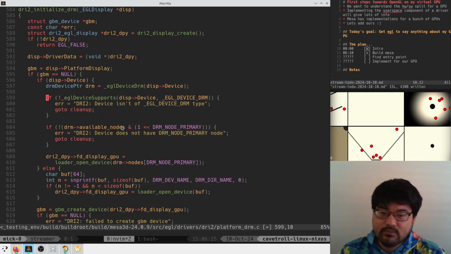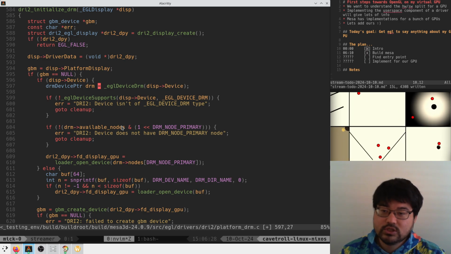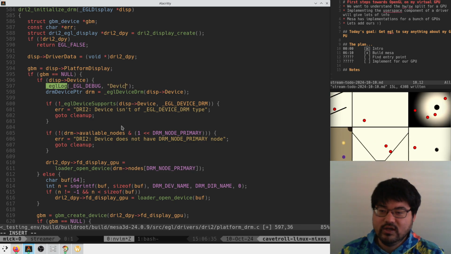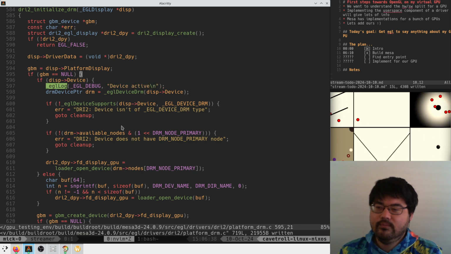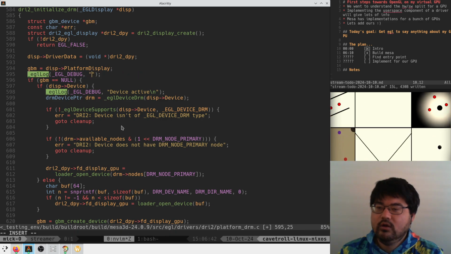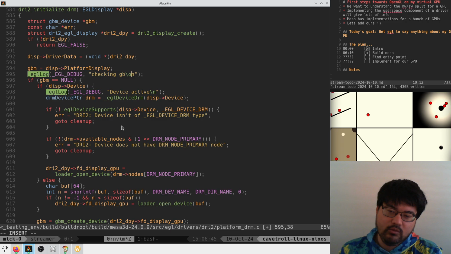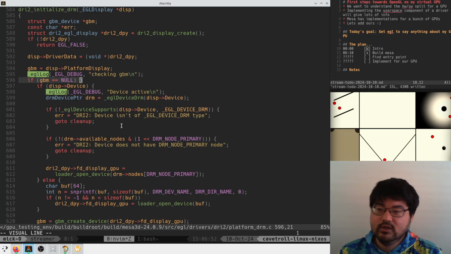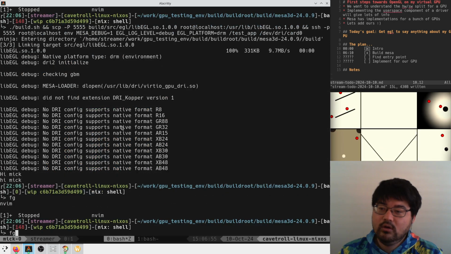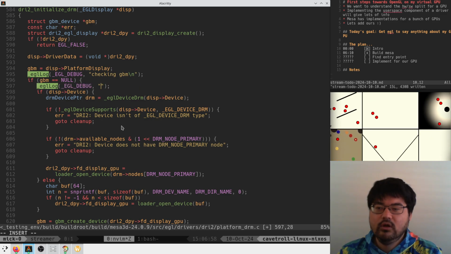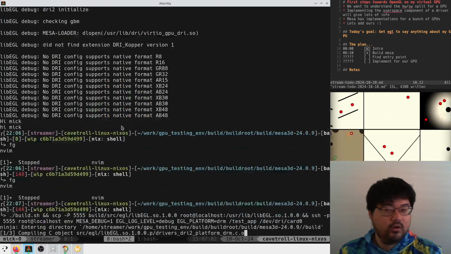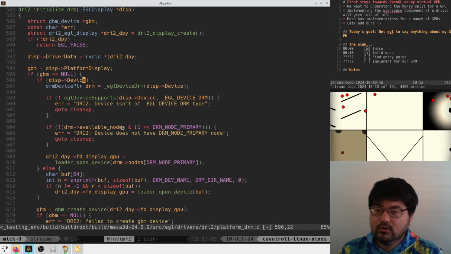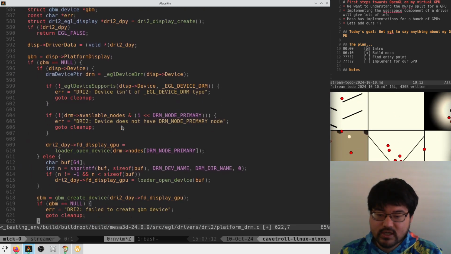Then we go into here, and somewhere they must try to resolve which platform they're on. So here can we say like device active, and we'll print here like checking GBM. I'm just trying to figure out where we are in here, you know? Checking GBM. Okay, so this is not null, it seems like. Because we don't see this. Well, maybe we don't know. It's null. Oh, so it is null, but we don't have a display device yet. So we're probably in this else case.